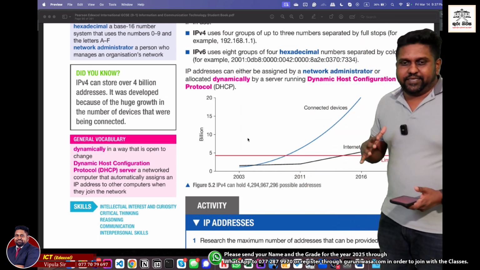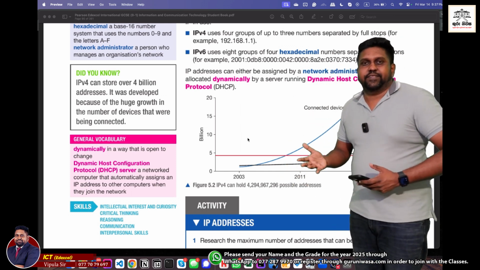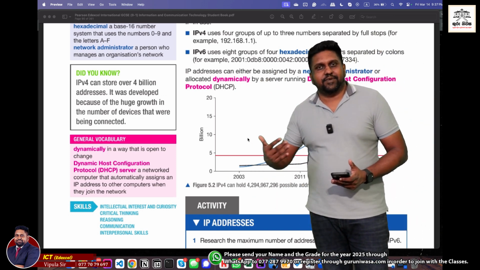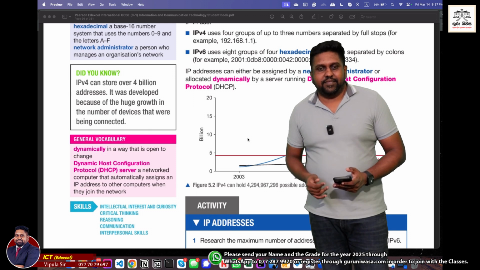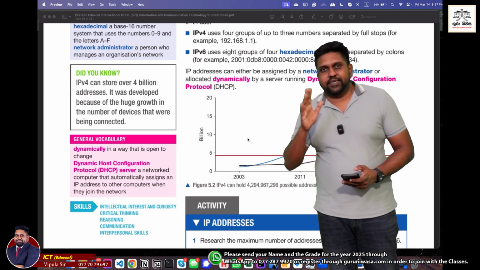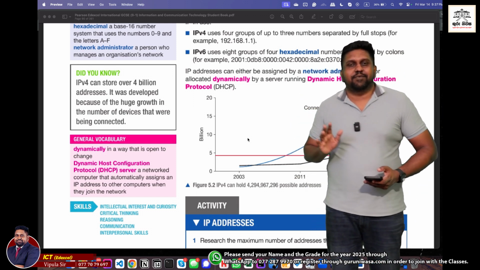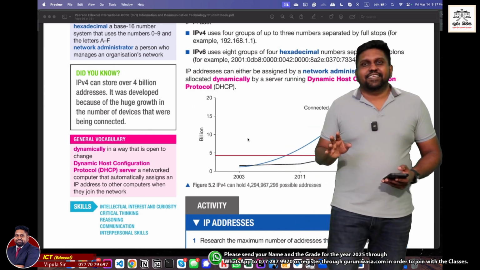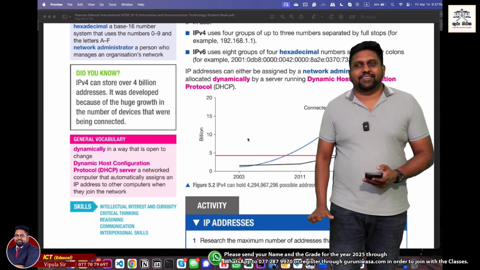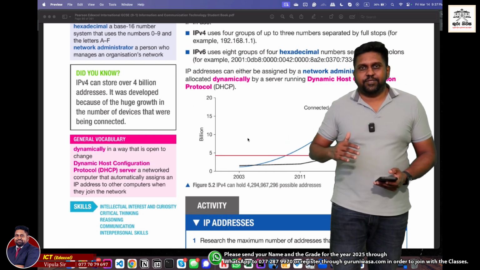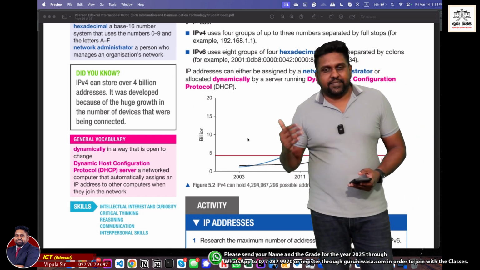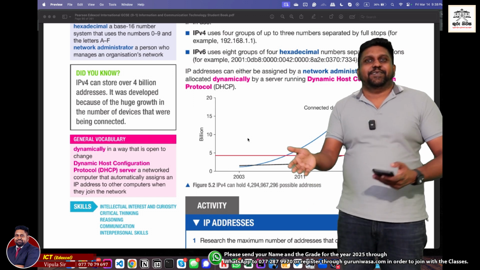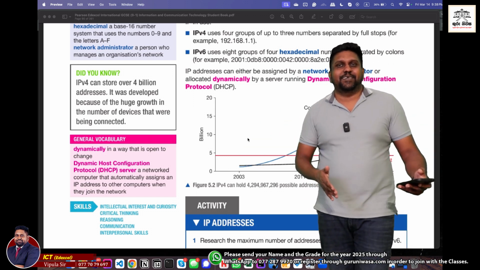So you send a hi and the DHCP receives that hi, and DHCP says, okay, welcome to the network, you can join, and this is your IP address. So the DHCP gives you the IP address, which is then allocated to your device and allows you to get into the system.